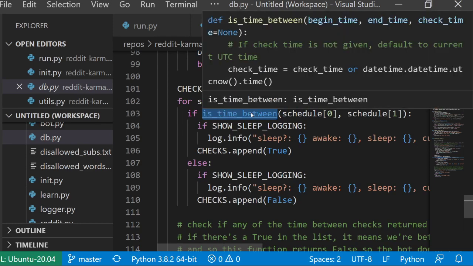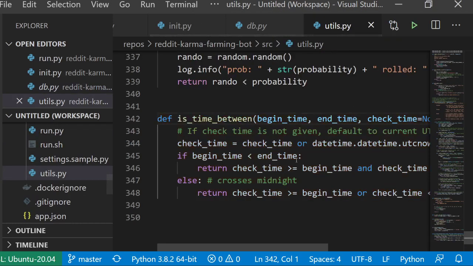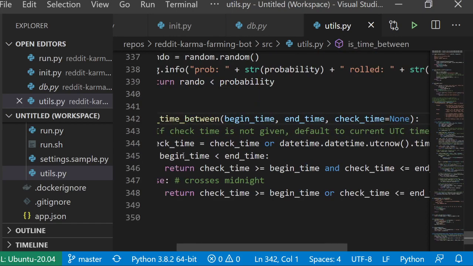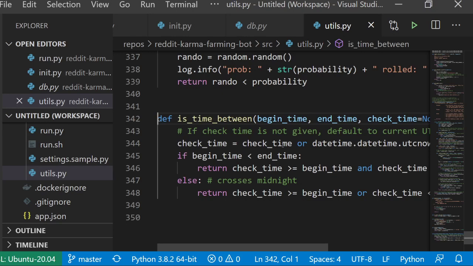Okay, this is another function that checks to see if the current time is between 2 times. It's so ridiculous, I have no idea how I made this work, but basically you provide a start time and an end time as a timestamp. I think I got this on Stack Overflow somewhere, to be honest, but basically it checks to see if the current time is within 2 timestamps.